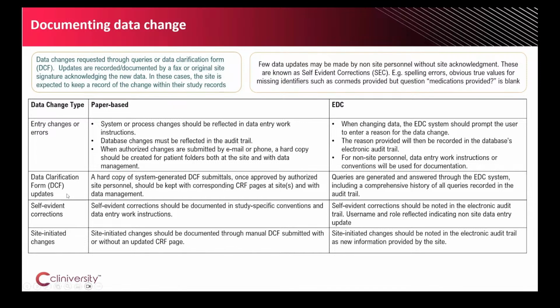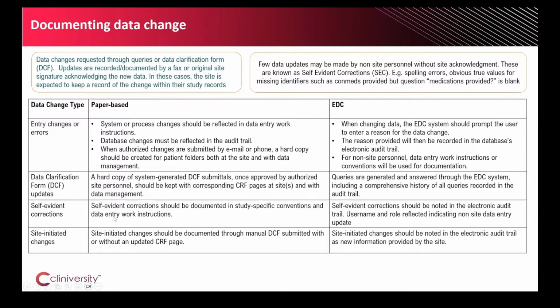Data clarification form updates. A hard copy of this DCF, which is approved by the site personnel, will be kept in the corresponding CRF pages at the site file. And because it's a DCF, which was issued by the DM team, it will also be a part of our DM file. In EDC, this becomes easier because queries are generated and they are a part of the audit trail. So no additional filing is required as the EDC system captures all of this.